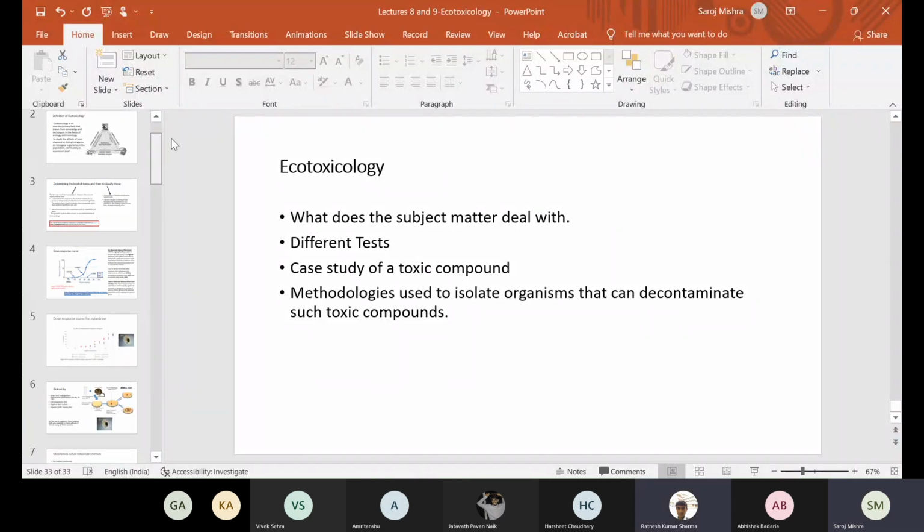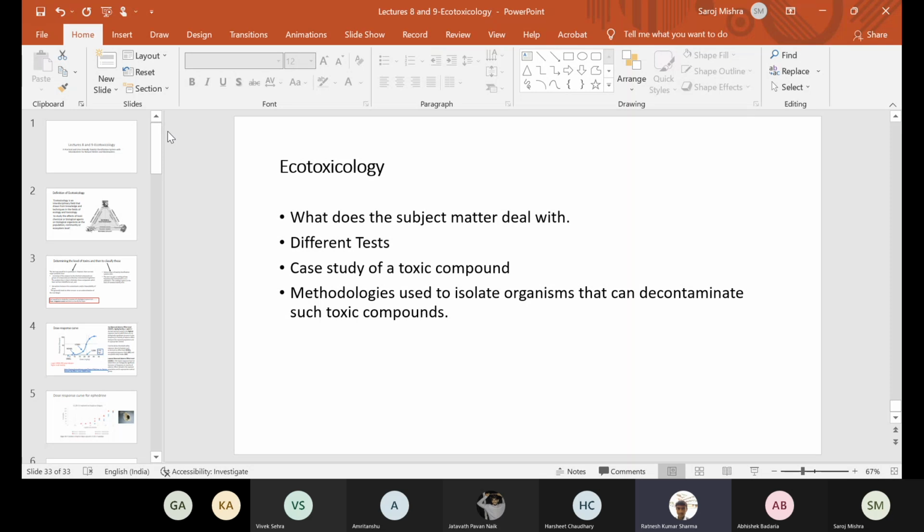So anybody in the class, do you have any questions? Can we talk about this method of reporter for distinguishing between a species of bacteria? Can you repeat the question, please? A method of reporters. What is a reporter gene, you mean? Yes, ma'am. Okay, I'm going to come to that when we talk about biosensors, because the entire concept of a reporter gene is going to come when we come to biosensors.